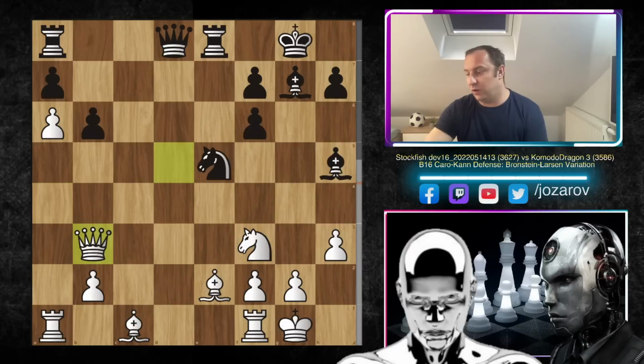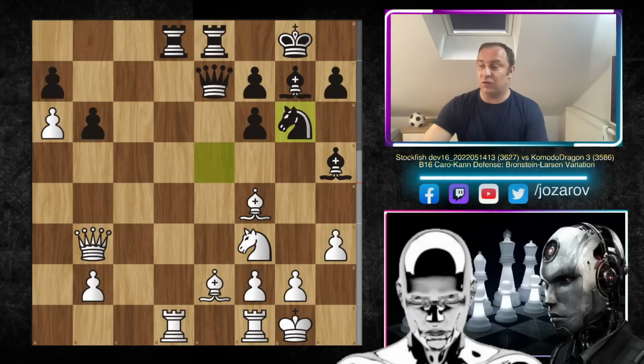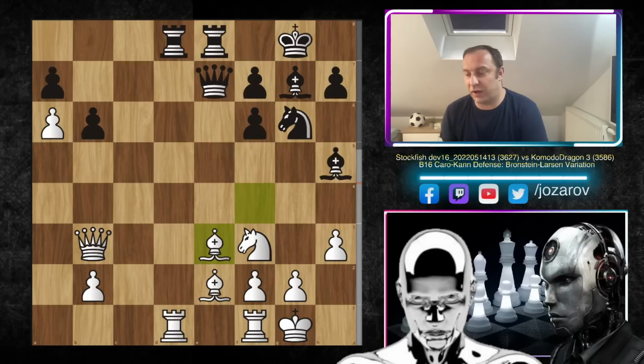So it's maybe a simplified line, but it doesn't make sense here for black. So after queen to b3, queen to e7 was played by the Komodo Dragon engine. We have bishop to f4, knight to rook to d8, rook to d1, competing now on the d file, and now knight to g6, attacking the bishop. Here Stockfish plays again a beautiful move, bishop to e3, cutting off the connection on the e file, and it also protects the bishop on e2.